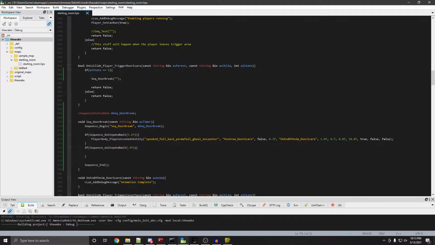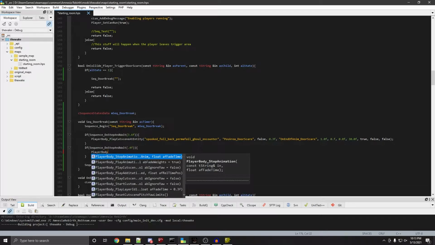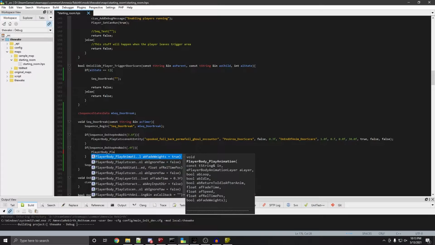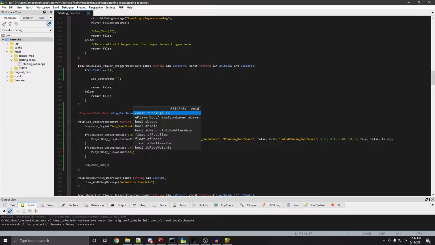So we're going to do that, and then we want to play the cutscene animation of Tassie getting up from being on the ground. So we're going to say player body, underscore, play cutscene animation. And we don't want to do cutscene at entity. We want to do the play animation because we want to play it pretty much where the player is. Remember, in the first episode of animations, I explained that this one's more for when you want to play animation right where the player is. Although you can use them kind of interchangeably if you really want, we're going to be using this one because it's a little simpler.